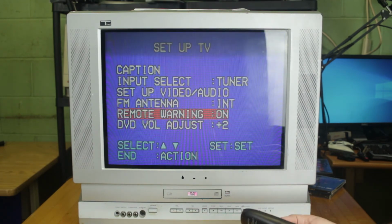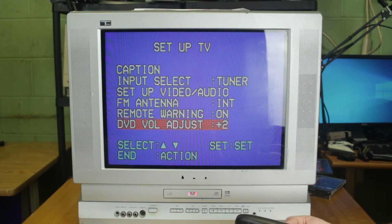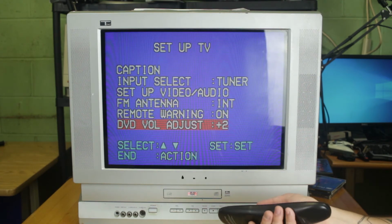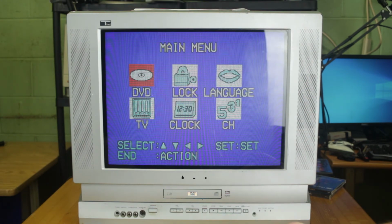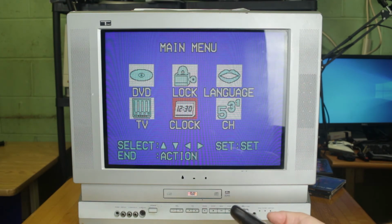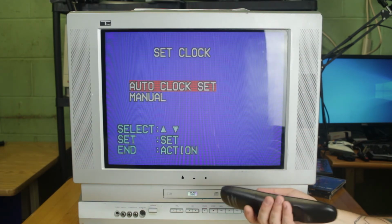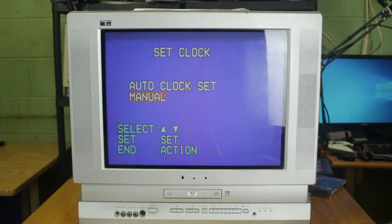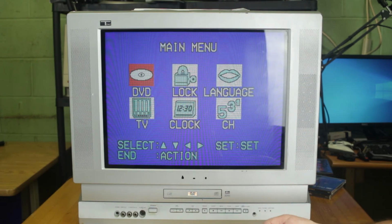See, remote warning. I don't know what that's for, maybe low battery, I'm not sure. And DVD volume adjust plus 2. So it bumps the DVD's volume up too when you're playing DVDs. That's cool. All right, that's what we got in here, I guess. On our clock settings, we can, yep. Auto clock's not going to work, because I think it gets that signal from the antenna or the cable signal, and since neither's hooked up, it's not going to get the clock settings. So cool, a lot of nothing on there.